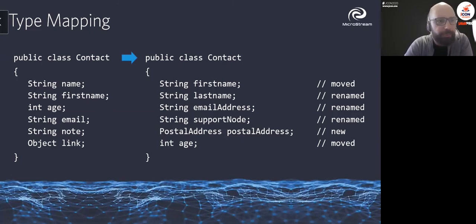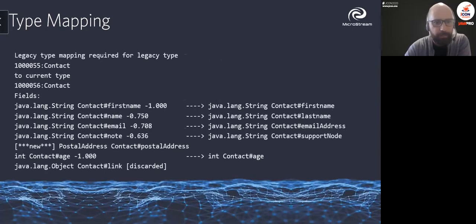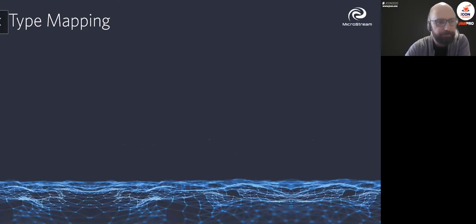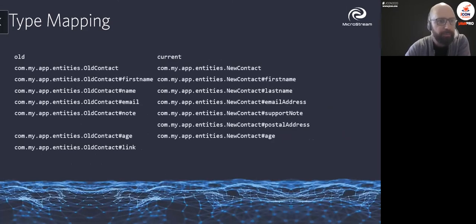The most common cases are detected by the engine. It's a heuristic which runs in the background, but if you have more complex cases, you can declare a mapping which should be done, and you're good to go. Yeah, that's a console output when field changes or class changes are detected. And you can provide a mapping either via API or with external files. Then you can say what fields got changed, updated, removed, and stuff like that.